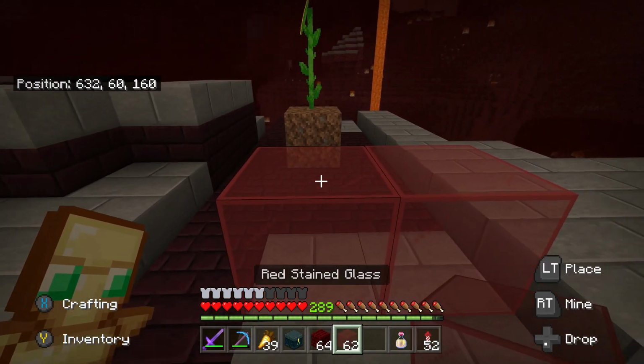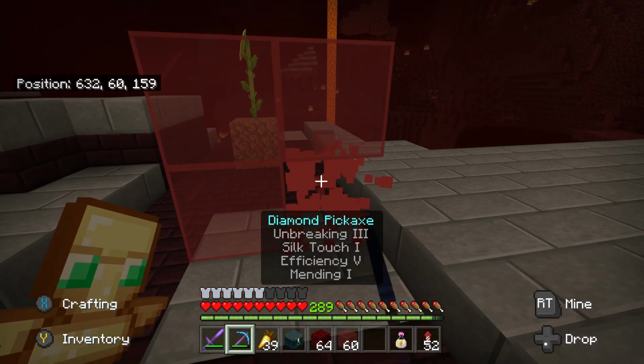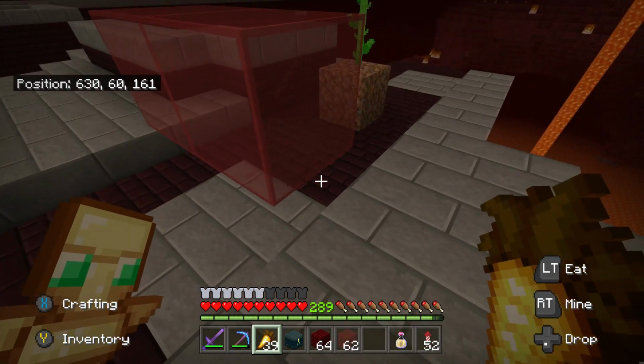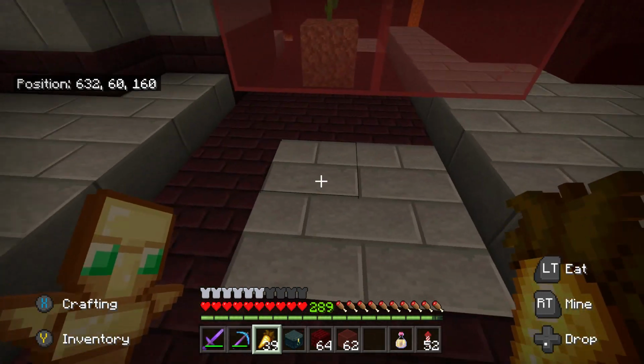So what I'm going to do is place 2 blocks on top, and then 2 glass blocks on top of those. And this does have to be glass blocks right here. You just break the bottom blocks, you don't need them. And this is where the mobs are going to spawn.